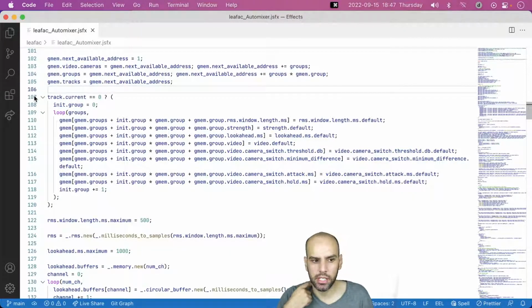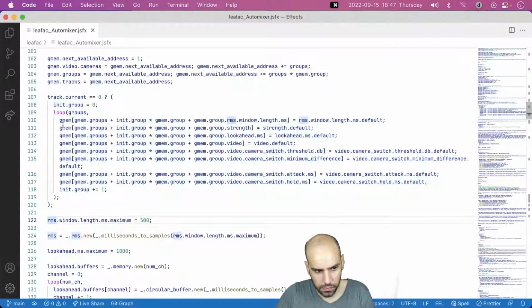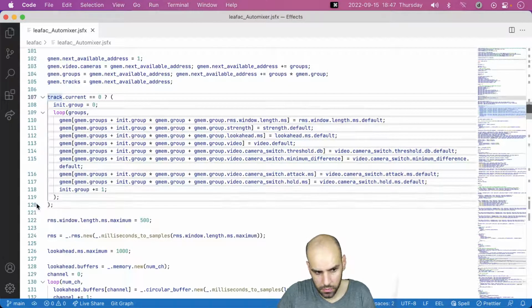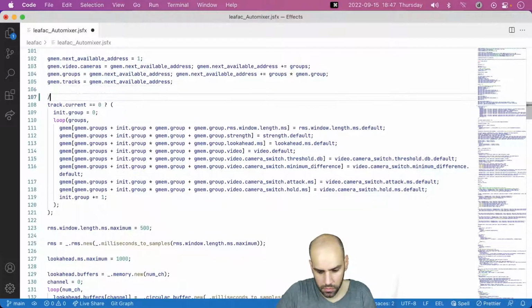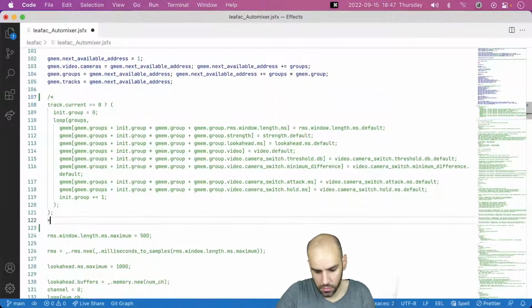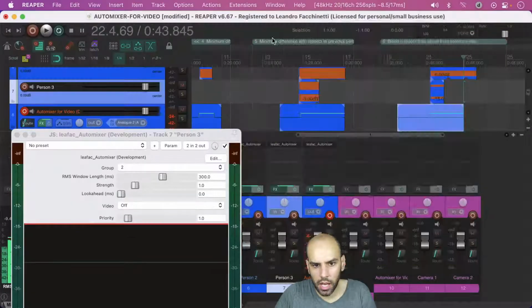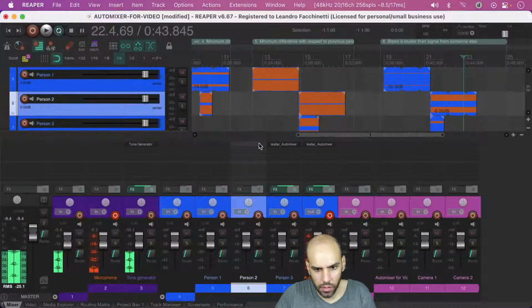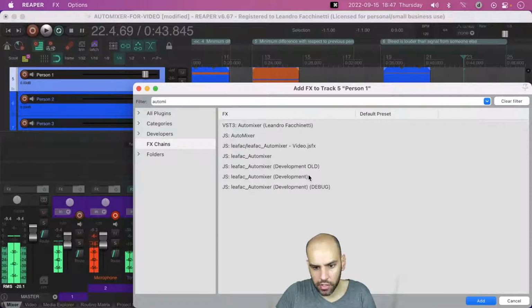Let's take a moment to actually see this again. We saw this as I was developing the thing during the previous live streams, but let's see this again. So if I don't have any of this, what happens is I add an instance of the Automixer, and if I don't have that kind of code, all the sliders will be set to 0.